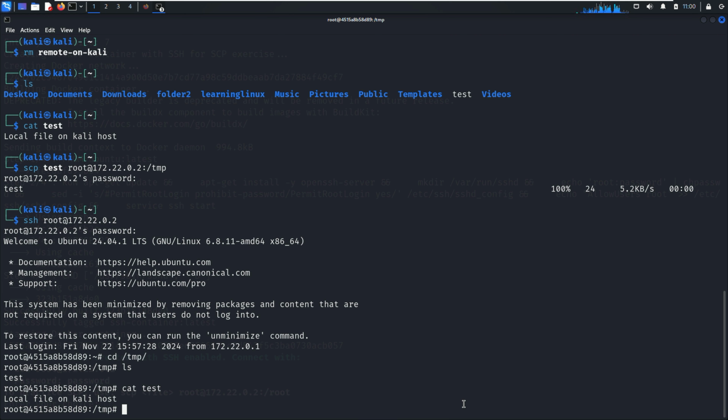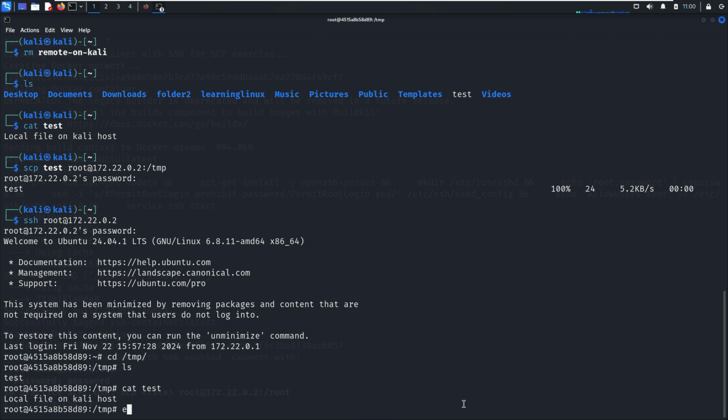This can be really helpful when it comes to copying tools from your machine onto a remote computer, copying lists of target IP addresses potentially. But what if we've got a file on a remote computer and we want to bring it back onto our machine? What if we've done some kind of test or scan and we've got evidence on that remote computer and we want to bring it back onto our Kali machine? Well, let's look at how we can pull that data back.